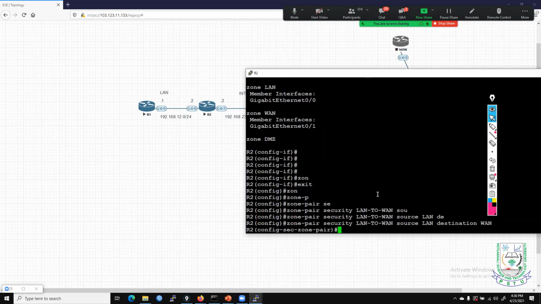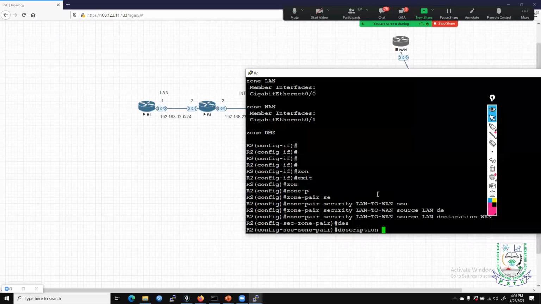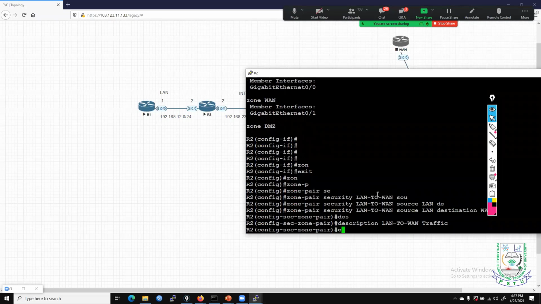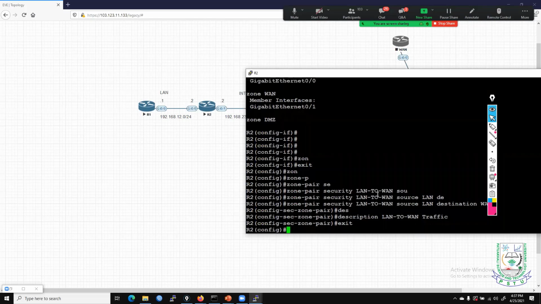We are just configuring the zone pair, and we can also add a description to understand later which zone pair is configured for what. So we are just configuring LAN to 1 traffic.